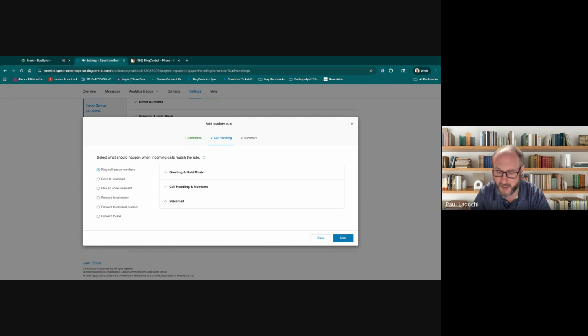Because you've got to think, if we're transferring the Harbor Springs phones, those could be calls that agents here could be picking up. So we have to be careful with how we send those calls. Depending on which office you're sending it to, Traverse has a lot of agents here, but basically the admin answers all calls. So it's kind of 50-50 whether we need to transfer the calls to the call queue or just Sarah's phone up front. There's a difference, and I'll show you.